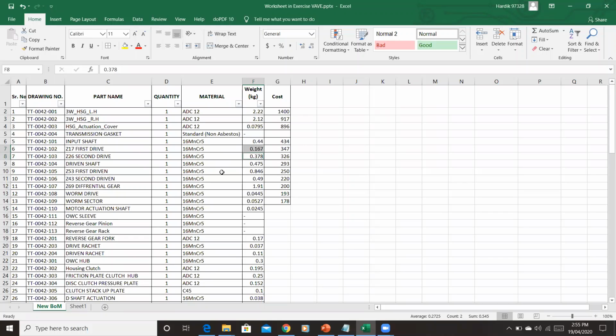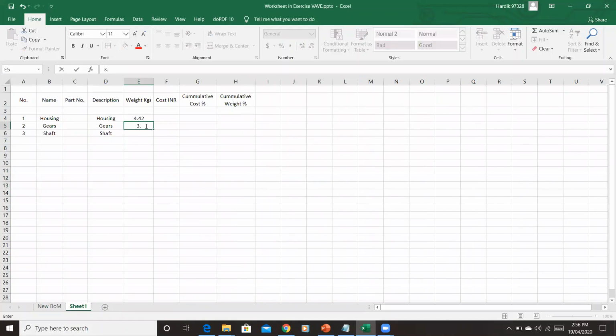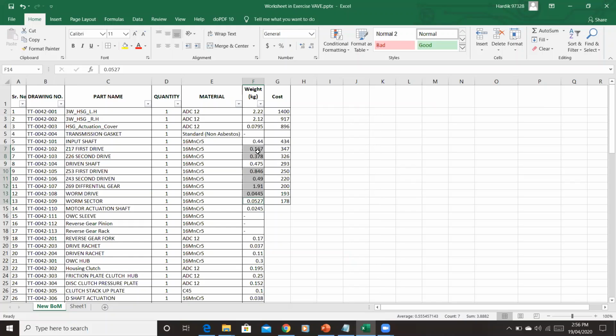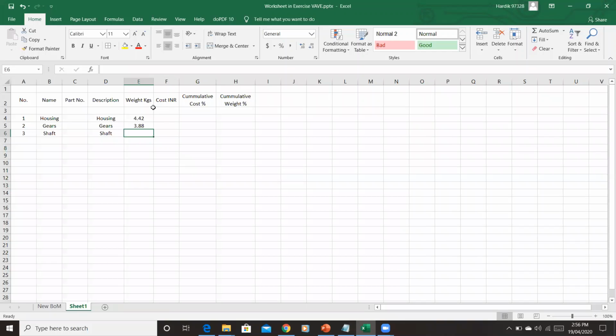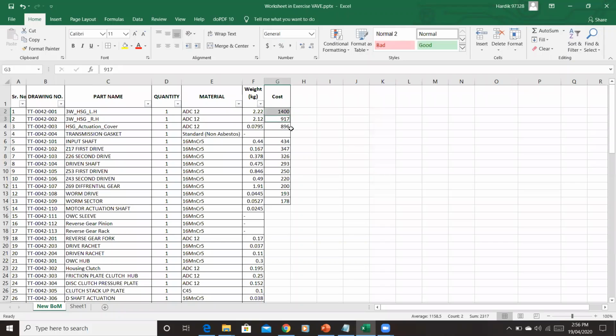1, 2, 3, 4, 5, 6, 7, 2.88. And share is 1, 2, 3, 4. Cost of housing, 1, 2, 3. So it was 2, 4, 1, 3.